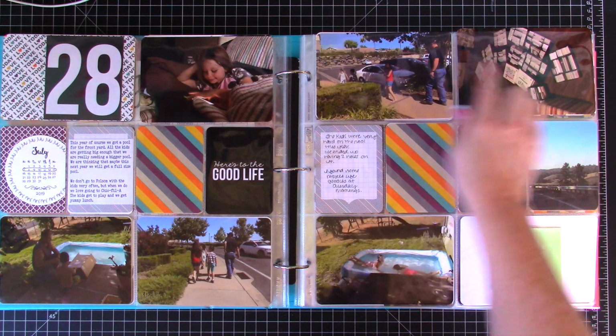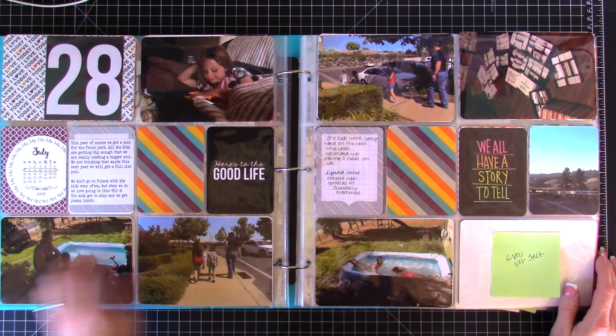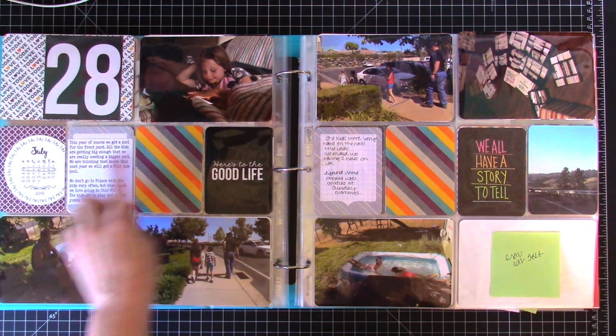And then you can see that I have my photos in here. I have a photo that I need to get printed that I forgot to print. And so then in the middle, what I do is I used to do 2 journaling spots.